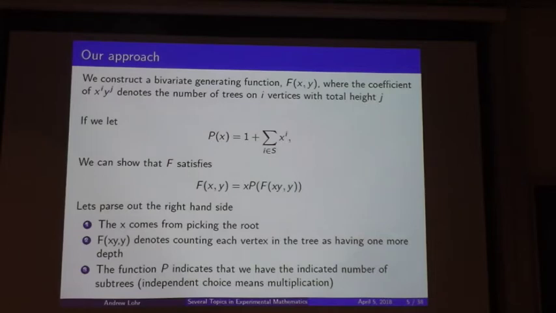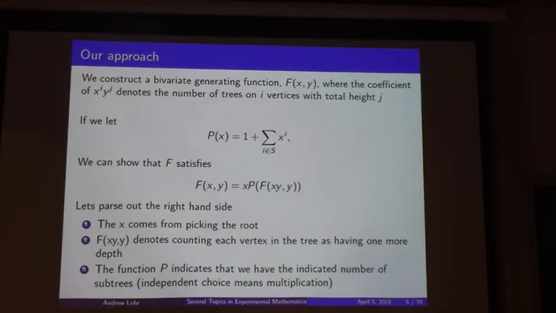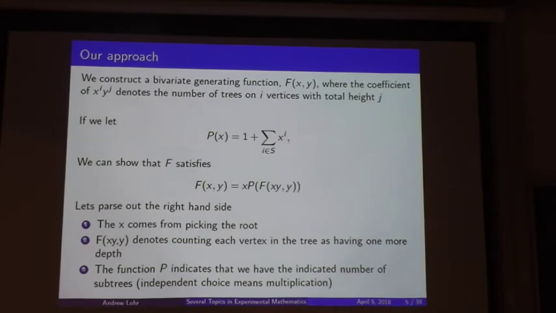Okay. So in order to do anything with generating functions, just writing it as a generating function doesn't really get you anywhere. What's important is to be able to do some kind of algebraic relation on this generating function, some kind of manipulation, and from there, go back to information about the sequence at hand. So in particular, we're able to show that this bivariate generating function is going to satisfy this algebraic relationship. So let's walk through at a high level how we know that it's going to satisfy this relation.